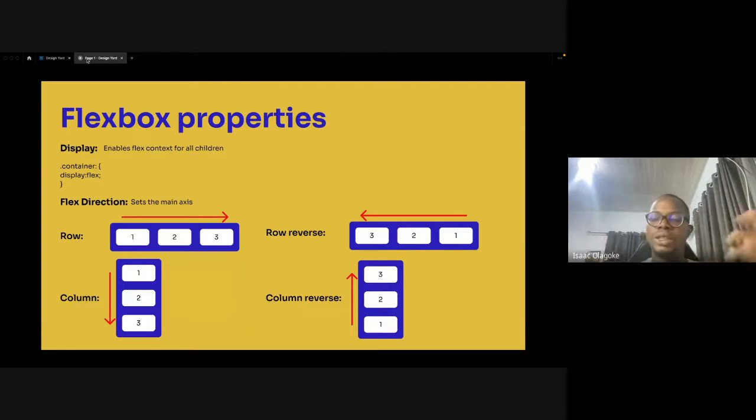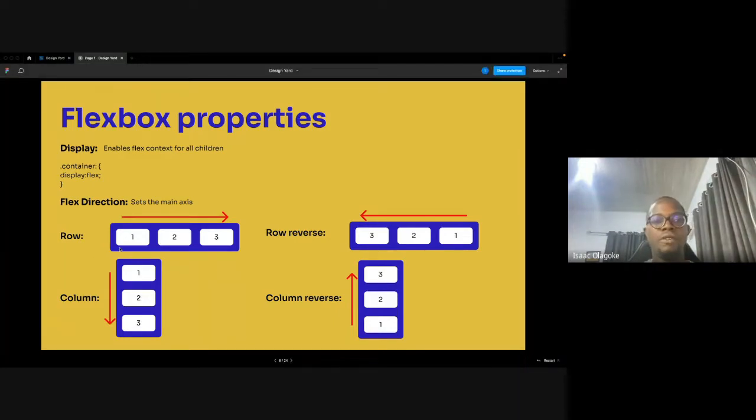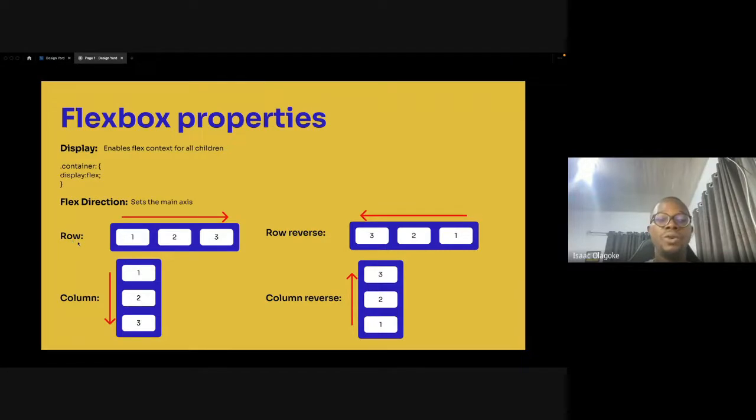So now, how do you add Flexbox? Let's say we are coding now, or we are designing, we are trying to implement a design. How do we initiate, or how do we create a Flexbox? How do you add Flexbox to a property? It's just by adding the container. Let's say you have the container now. Look at my cursor now, where we have this row. When I say container, I'm referring to this blue background.